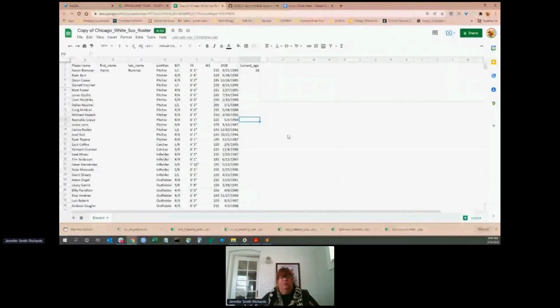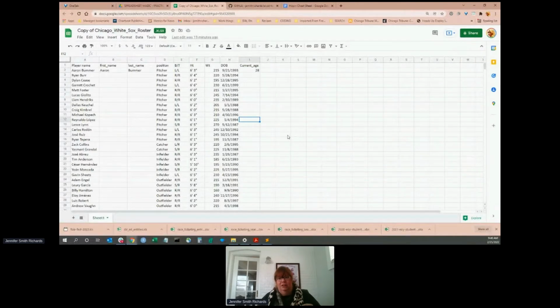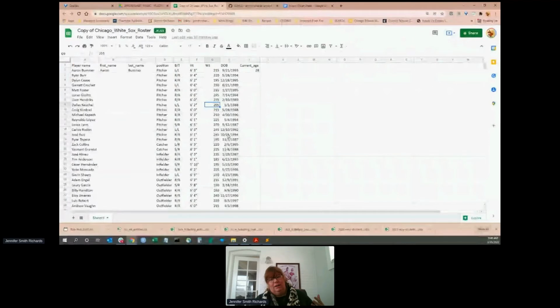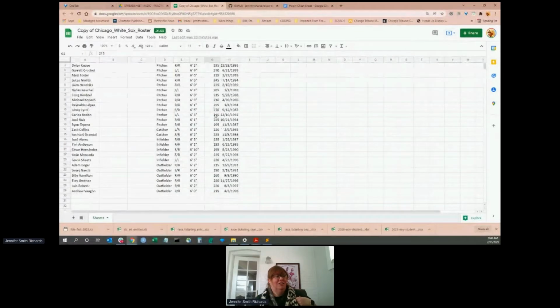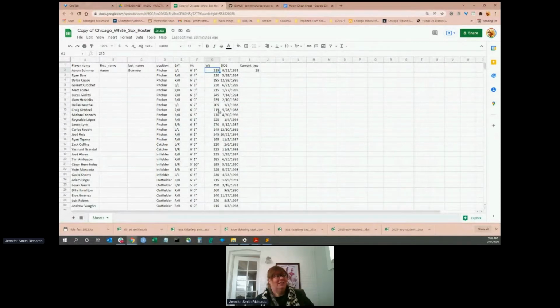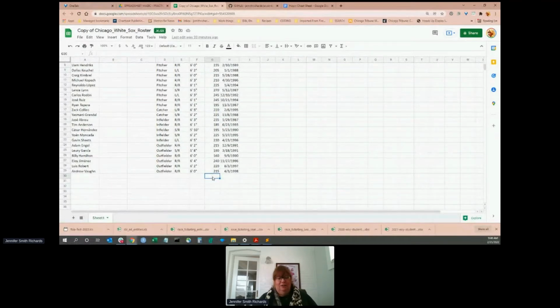Excel is very literal. Spreadsheets are very literal in that you're going to tell this spreadsheet what to do and where to do it. And here's what I mean. Let's say, just for fun, that we wanted to know the combined weight of the entire team. You can see we have a weight column here. It's WT. We could get out our calculator and add everything up, but that's silly. We could do this by going to the bottom of the column here. The signal that you want to do something in a column to Excel or to Google Sheets is the equal sign. That means I want you to do something.